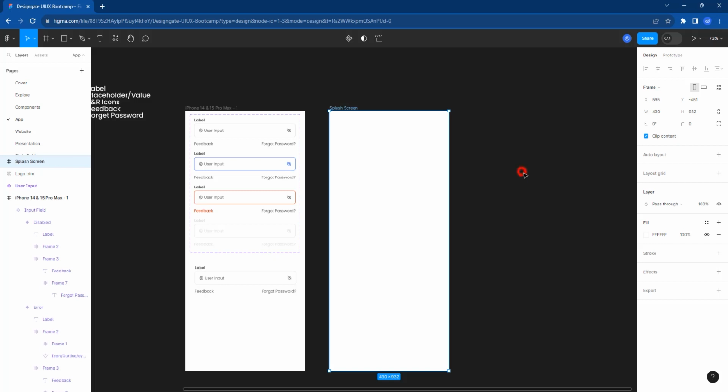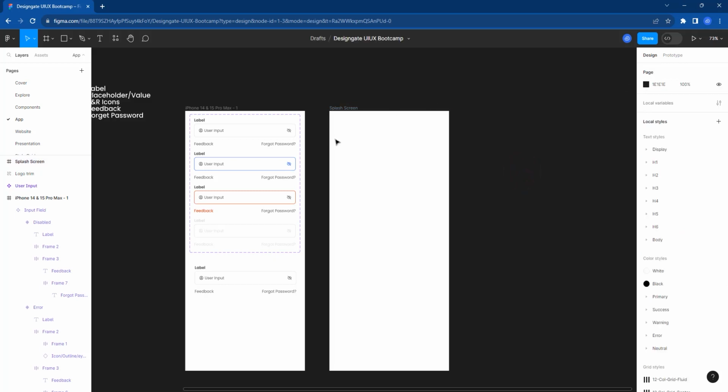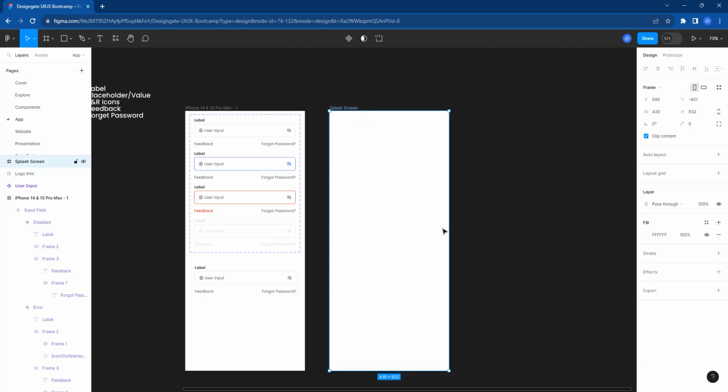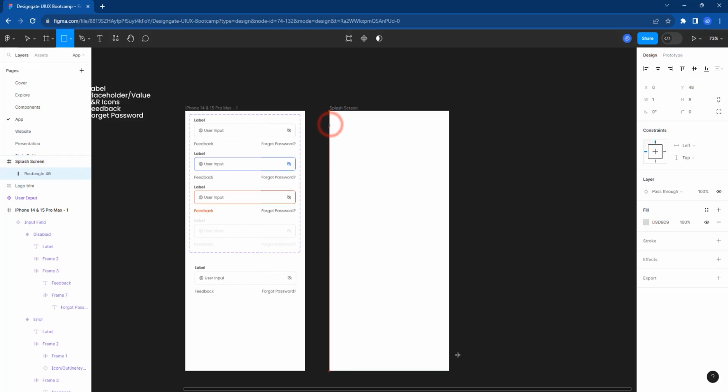Okay, great. The next thing, I want to get a background color. Now you can actually click on this and use this screen as your background color, but sometimes it can get tricky, especially when you want to create some certain background. Okay, best way to go about it is to either use a frame or a box for your background. For this project, a box will serve us quite all right. So let's go ahead and select this box and let's go ahead and draw the box. It should be the same size as the frame.